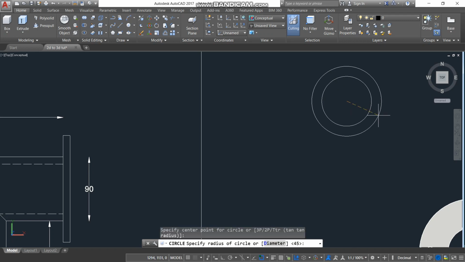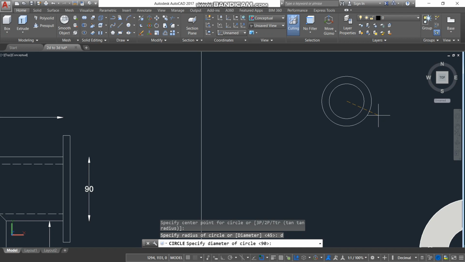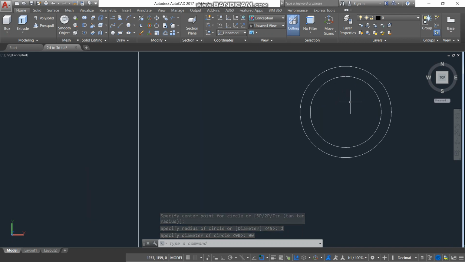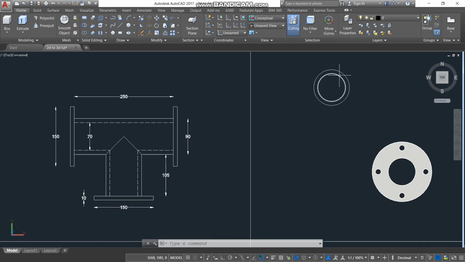Then you press D, as you can see on the command line at the bottom. It says circle, so I will say D for diameter. Then I press enter. Then the diameter should be 90. Then I press enter again. As you can see, we've drawn the circle there. So the inner circle is 70, then the outer is 90.